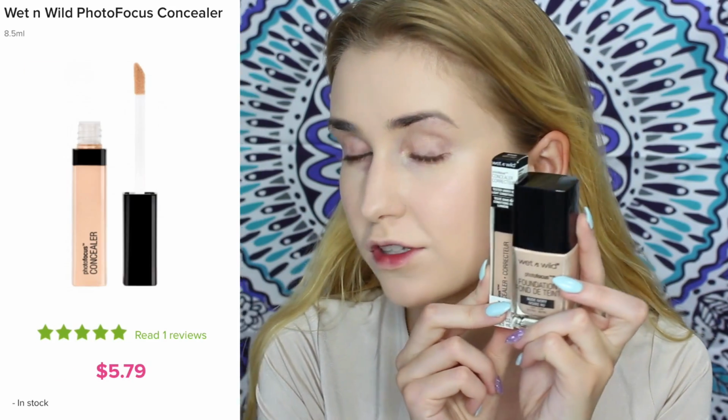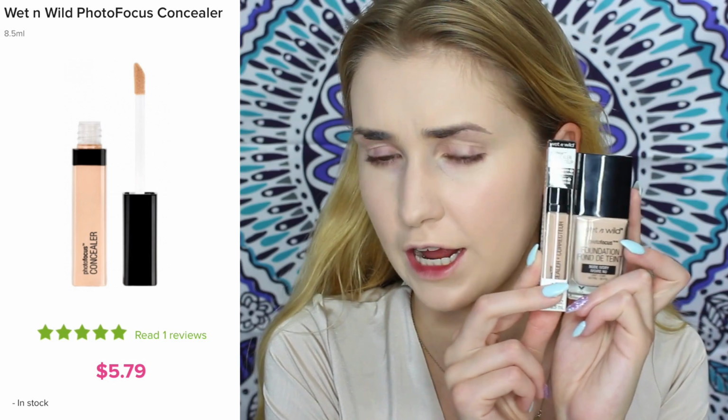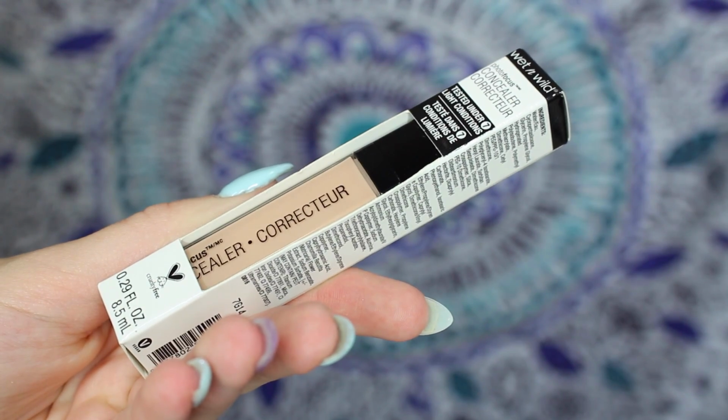So I see a little bit of an issue with the concealer I chose. It almost looks a little bit darker or the same shade as the foundation. But okay, this is also the Photo Focus concealer, and it's in light ivory. I think it was the lightest shade. I always get the lightest shade in concealer because to brighten a face this pale, you're gonna need a really light shade. Maybe they have a brighter one, maybe it just wasn't available. But okay, we can make do with this. Won't be much brightening, but at least it'll cover, hopefully. Once again, I'm just gonna bounce that in. There we go. Now we look like an actual ghost.